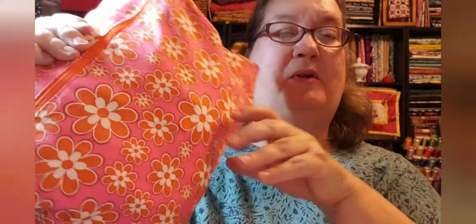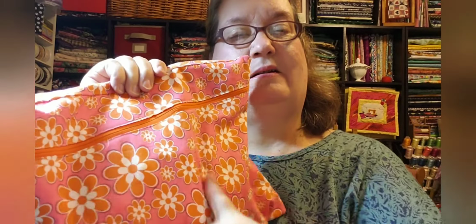I did make, and maybe I'll try to insert some pictures, a clear stadium bag, crossbody, St. Louis Blues hockey champion, yay! A Stanley Cup crossbody bag for a Christmas present. That went over really well. So I'm debating about whether I want to make some of those. I don't really care for vinyl too much, and that's why I made the first project bag with vinyl. But the rest of them I like the fabric because you can see through them, so that's nice. This design is so pretty, but if it was vinyl, you would see very little. And then you'd see the mess of your stuff inside. And I don't like that.